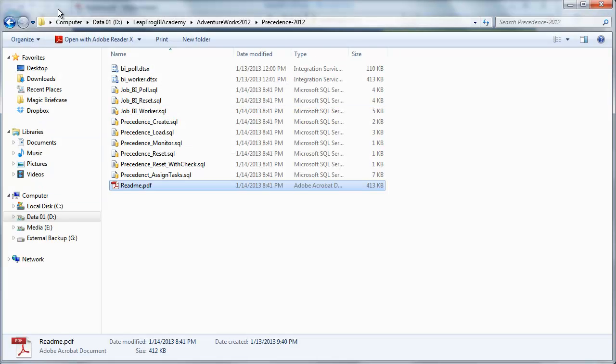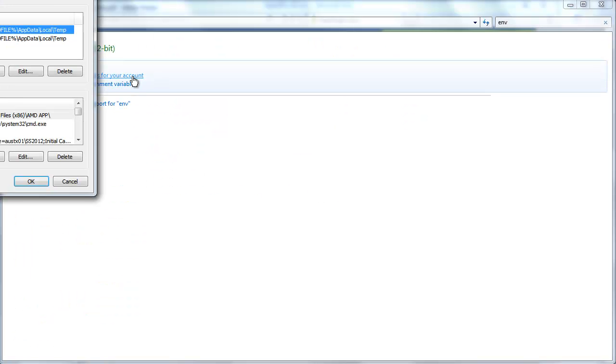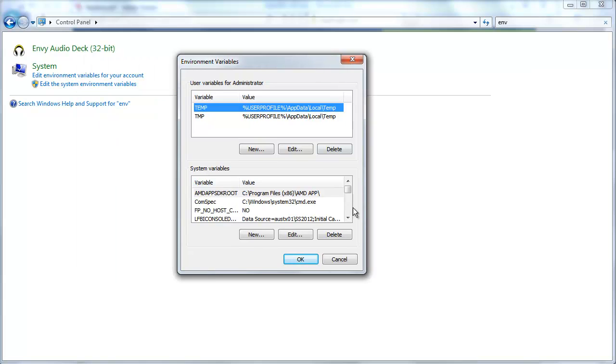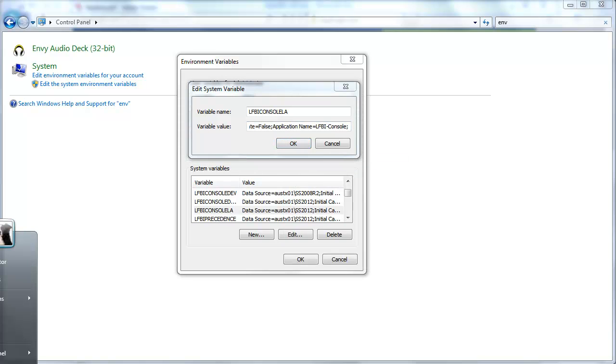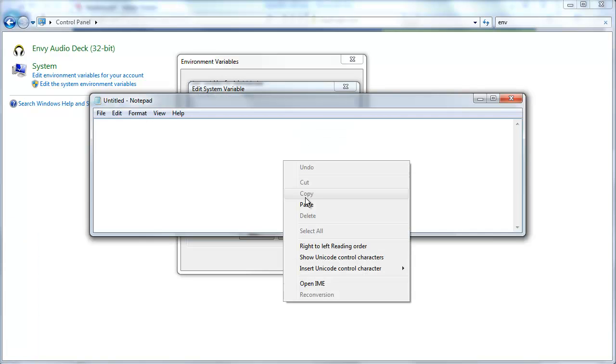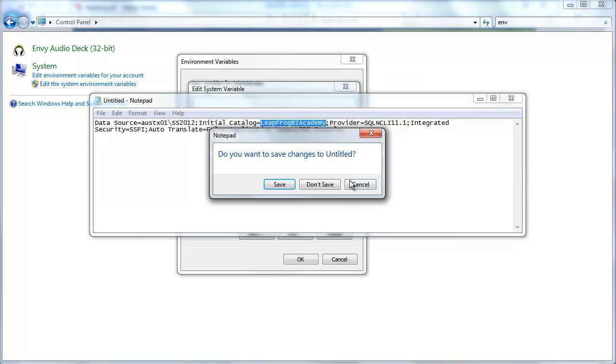If I come back over to my environment variables on my local system, I can go ahead and take a look at that. So LFBI console LA, and I can see that in here I do have a connection string, and it's pointing to my server. I have my initial catalog here set to LeapFrogBI Academy, and so on. So I'm all set right there.